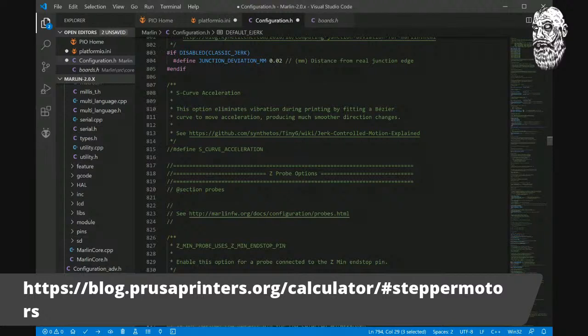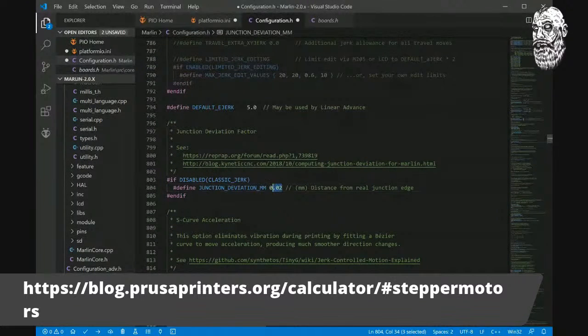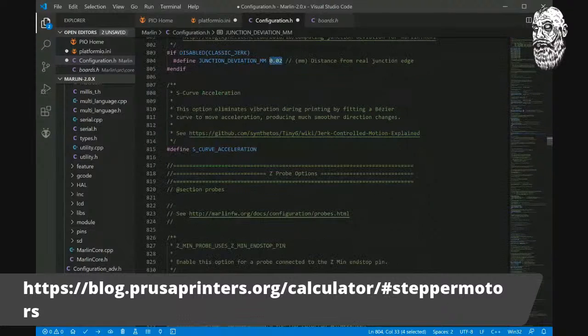So S-curve acceleration. Again, there's an interesting article on what it does. I highly recommend enabling it on a printer that has a board that can handle it. 0.02. Josh, 0.02, not 0.2, 0.02.